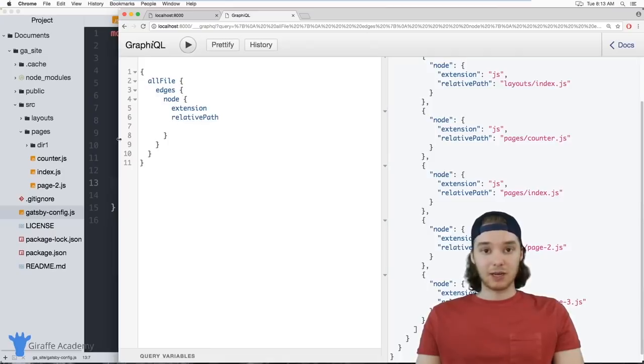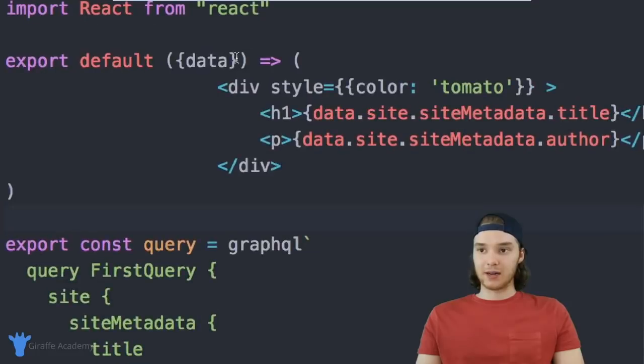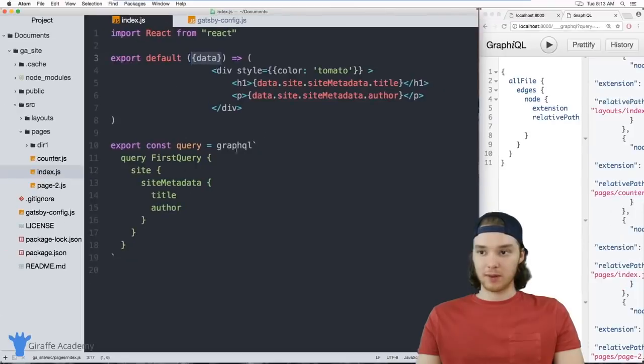So I'm actually going to give you a demonstration of building something like a navigation list. I'm going to go over here to my index.js file, which is just the home page of my website. I'm going to be pasting some different code in here, so you can follow along with what I'm doing and then implement your own version of this. The first thing I want to do is make sure that I have this data attribute set up here, so I want to pass the data into my website.